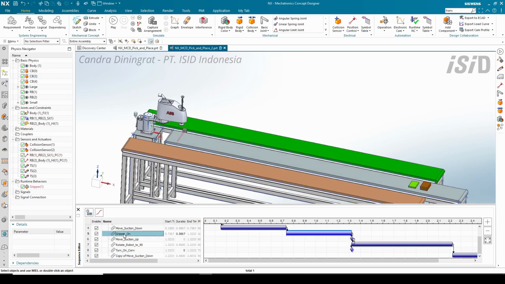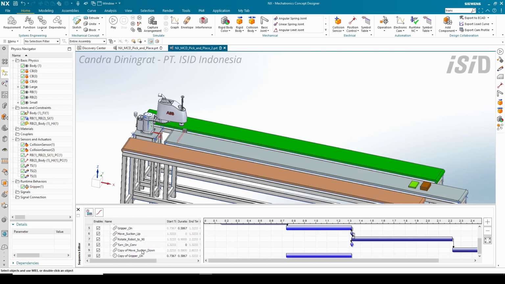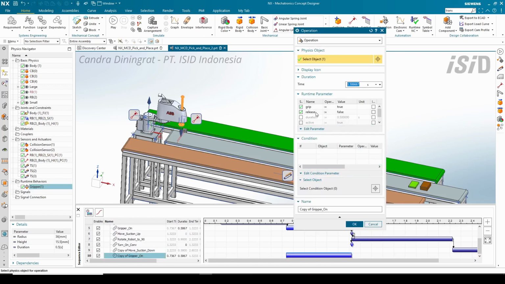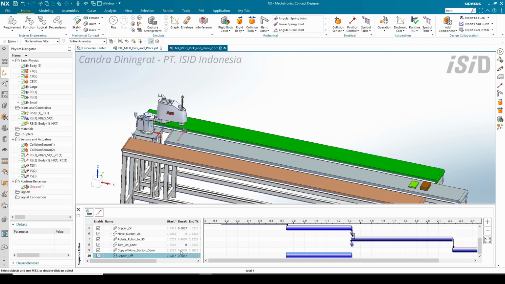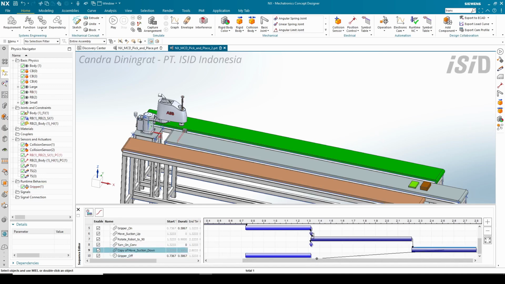So I just copy my operation for the gripper here, paste it in this operation, and change the runtime parameter values: the grip is false and the release is true now. Gripper off. And simply connect these two operations together again.